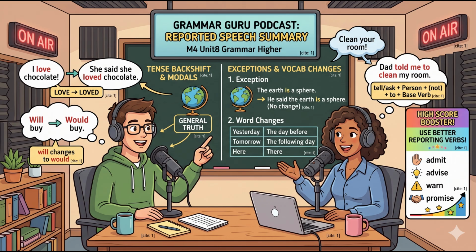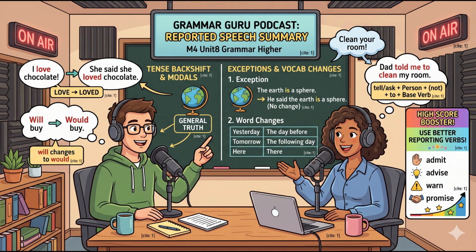Okay, but wait, I have a pushback question here. What if the person states a general unchanging fact? Like if someone says, "the world is a sphere." If I report that tomorrow saying, "he said the world was a sphere," it makes it sound like we live on a flat disk today. That is a great catch. And it's a specific exception they highlight in the textbook. If the original statement is a general truth, there's no tense shift. Oh, wow. Yeah, the truth didn't age, so the verb doesn't either. It just remains, "he said that the world is a sphere." Okay, that makes perfect sense.